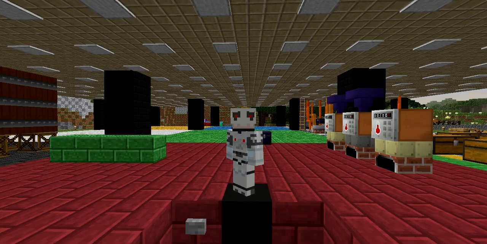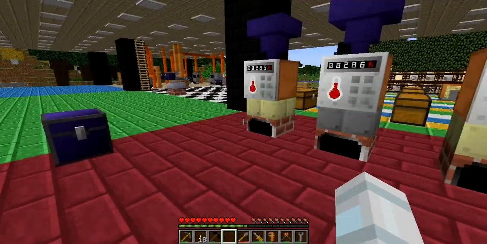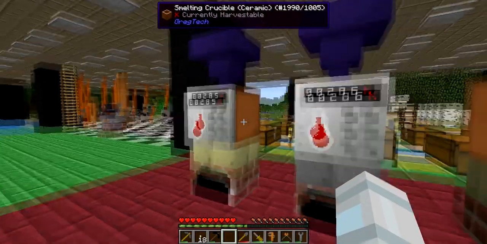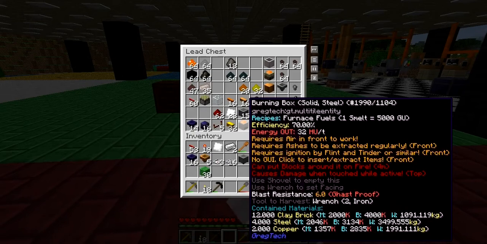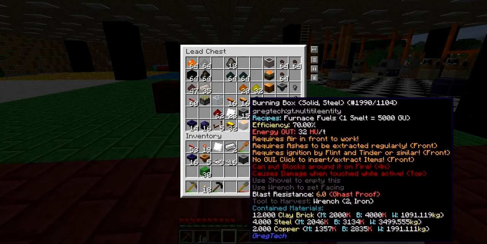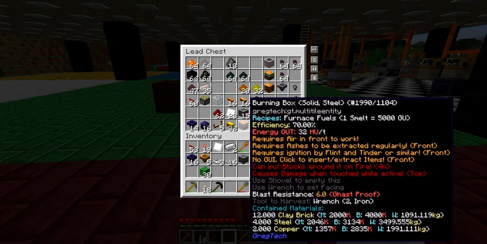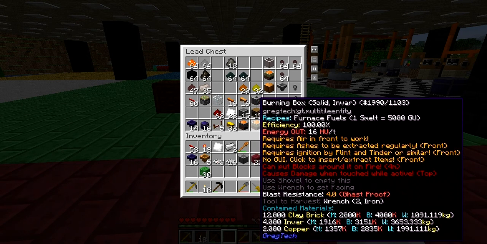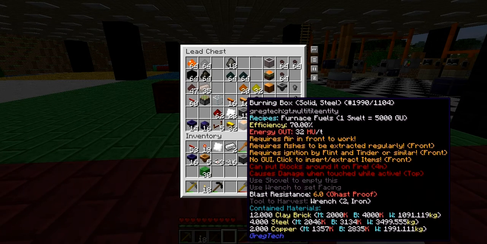So here we go. The first thing you're going to look at is the burning box itself and the crucible. They are the heart of it after all. Looking here into the two tips, we have a burning box of steel and one of ingot. You can see that they have a different energy out, that is the amount of heat they're gonna output. But that's nearly not as important as you might think.